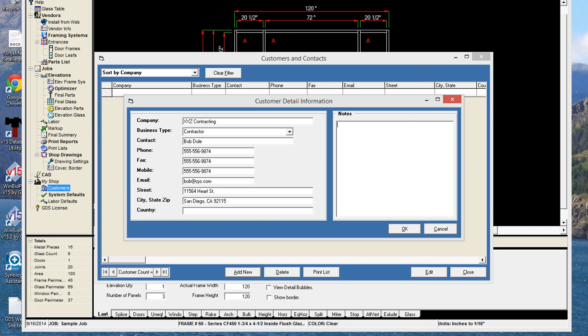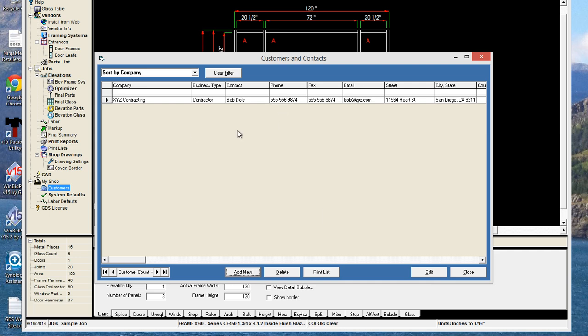So we can enter notes here, but this is only for this screen. So I used these guys for the South project. Whatever you want to say in there, that's not going to show up on the report. So now I've added someone. I could add a few more, contractors, architects, and all that.